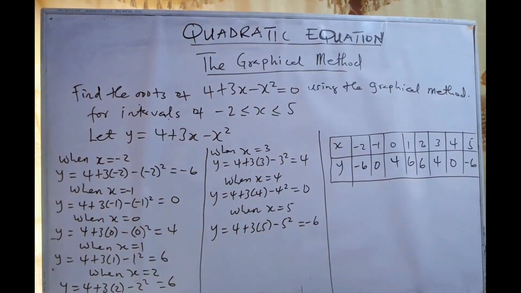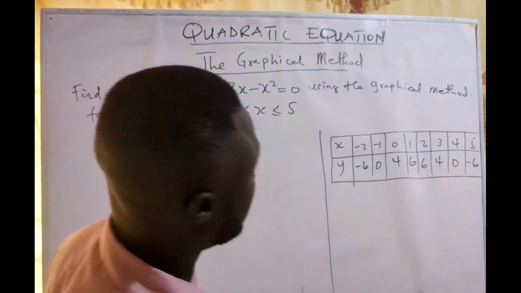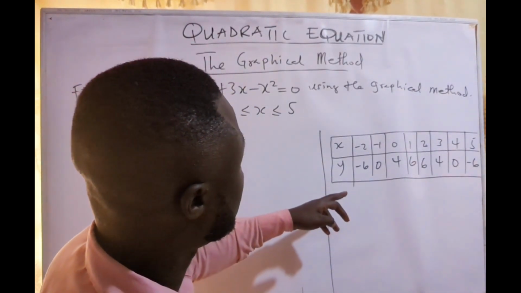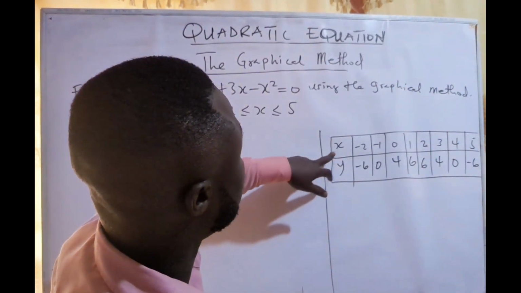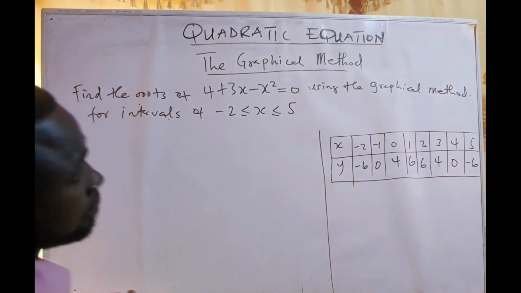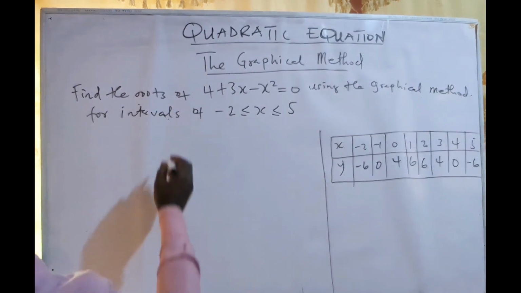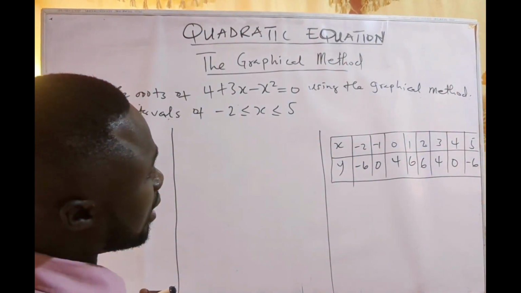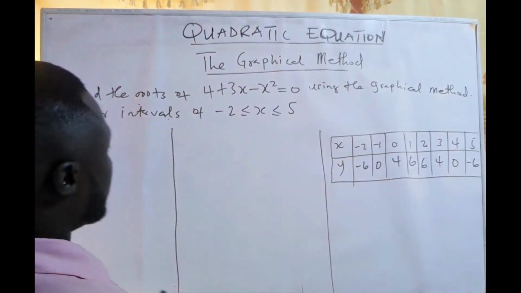Okay, then what we are going to do is to draw our graph. So let's see. Most of the time in the question you'll be given a scale, but if you are not given, let's see, on the y-axis, let me see the values. Let's use 2 centimeter to 2 units on the y, and then 2 centimeter to 1 on the x. Okay, so you draw your Cartesian plane. The highest value of the y is 6 and the least value is negative 6.